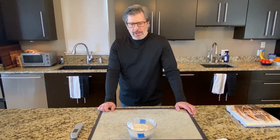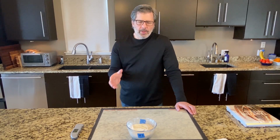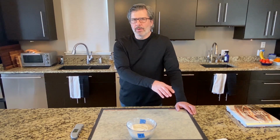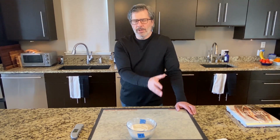I'm going to get this into a shaping basket. Now, as we did in the prior video, we don't do pre-shaping or final shaping with these loaves. I'm just going to take this out of the bowl. I flop it into a shaping basket. We still let it sit on the counter for 30 more minutes because that's what the recipe would have called for between the pre-shaping and final shaping. So the dough is still fermenting.